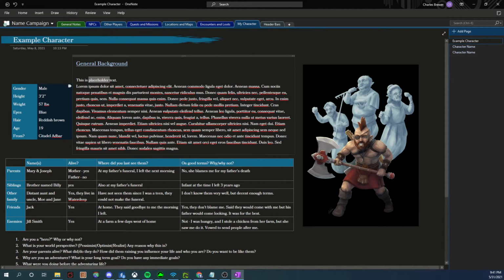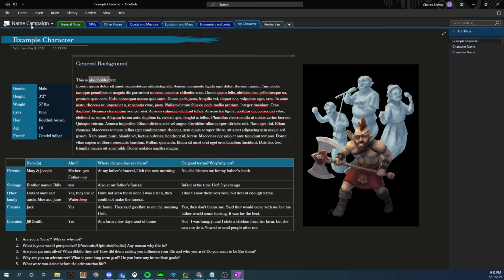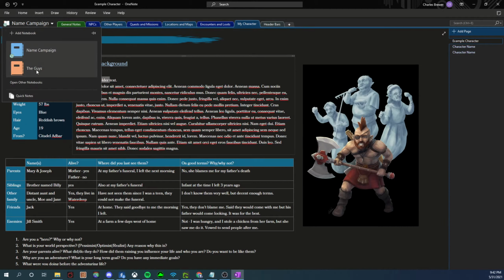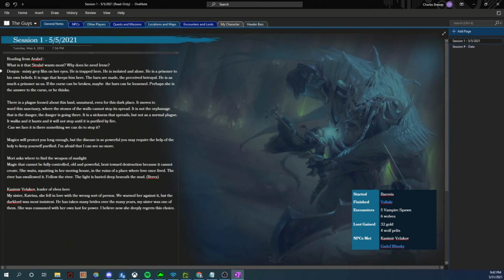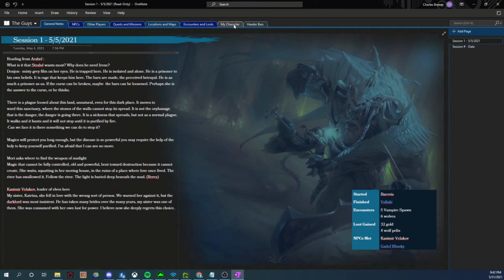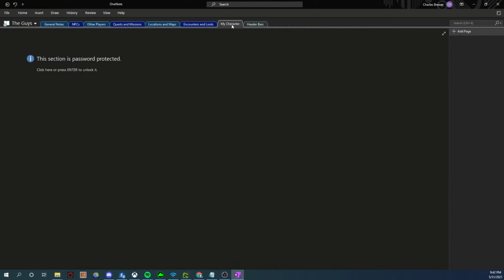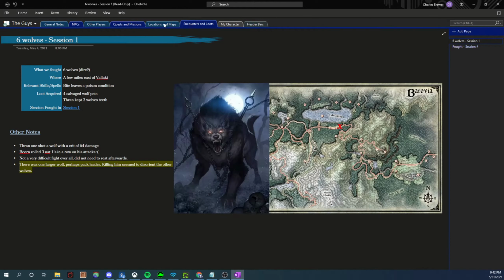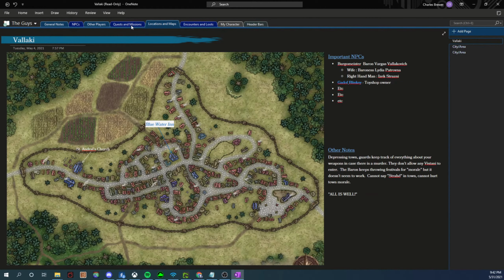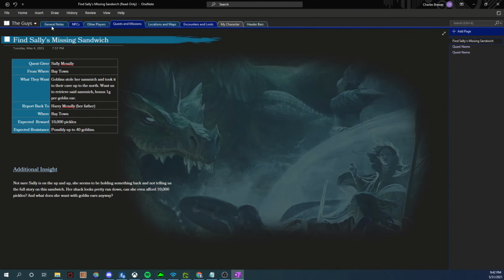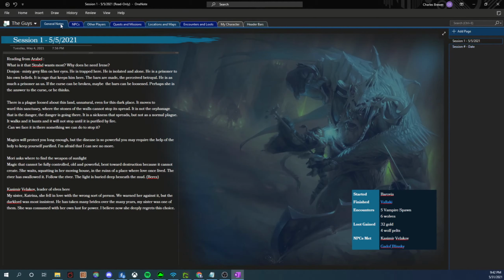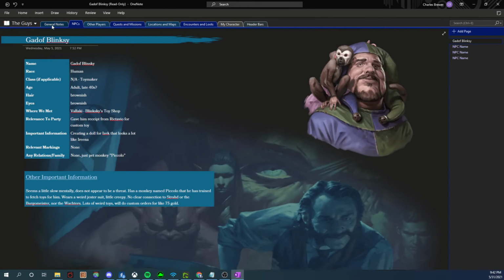So to give you an example, I sent this template to Eloy, and Eloy just named it the guys. So this is actually Eloy's notes. He did, and you can see that my character is kind of grayed out. He did put a password on it, so if I click on it, it just says password protected, and I cannot see his notes for that, but I would be able to see his notes for the rest. Obviously, they're the same because he hasn't changed anything from my template, but yep. So that's it. That's it.